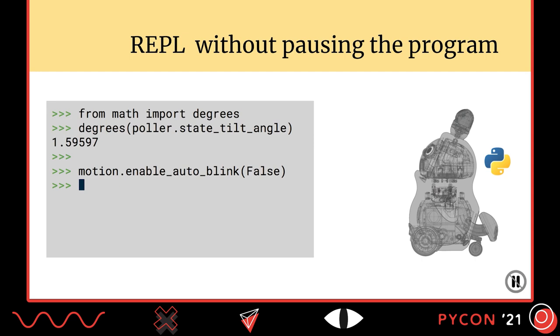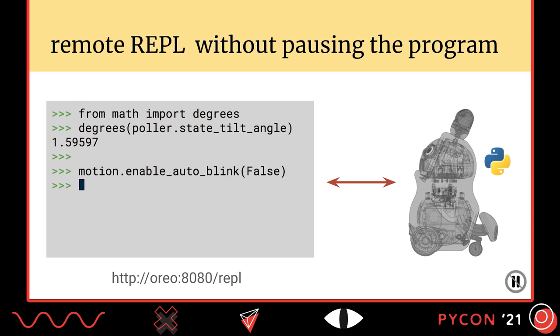But there's still something missing. We'd like to be able to connect to this REPL on demand, depending on the situation. Say the robot is suddenly exhibiting a bug, and now I want to go explore the program and see what's going on. So what we want is remote access. Let's say I'm going to use a web browser, connect to my local device, and have access to this window.